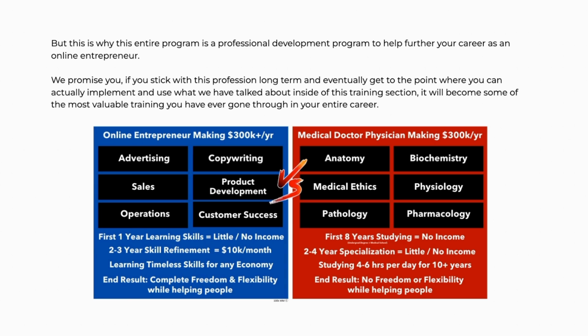And so if you stick with this profession long enough, in the same way that a doctor sticks with going to undergrad and then medical school and then residency and that entire process, you're talking about 8+ years and then 2 to 4 years of specialization, all of that in order to come out being a doctor, and there are topics that they've got to study. If you stick with this profession long enough, you will be able to get the fruits of all of that labor. But guess what? For that person who just jumps around, they don't have any fruits at the end of that labor.